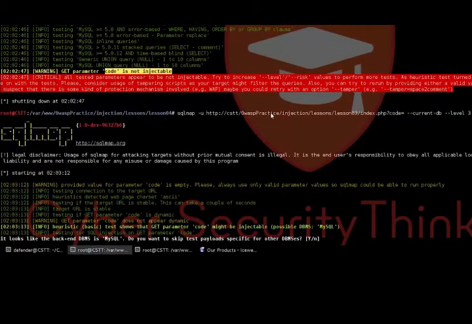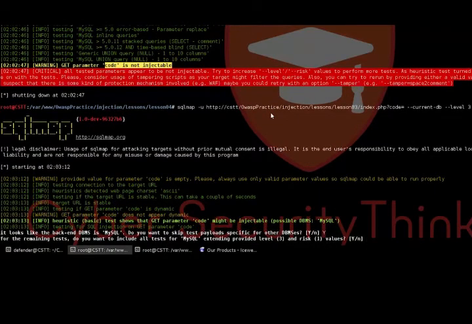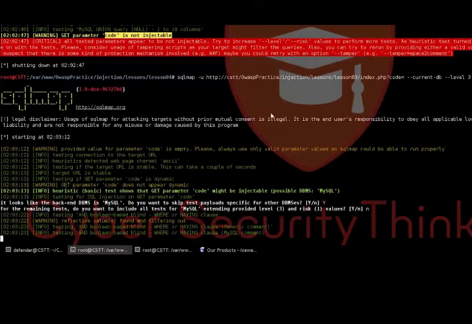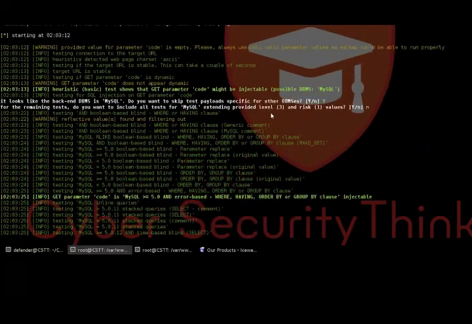Again, the same questions. We say yes, skip, don't test other databases, and we say here again no. Since it is level 3, it's gonna start doing other injections, which obviously is gonna take longer than expected.